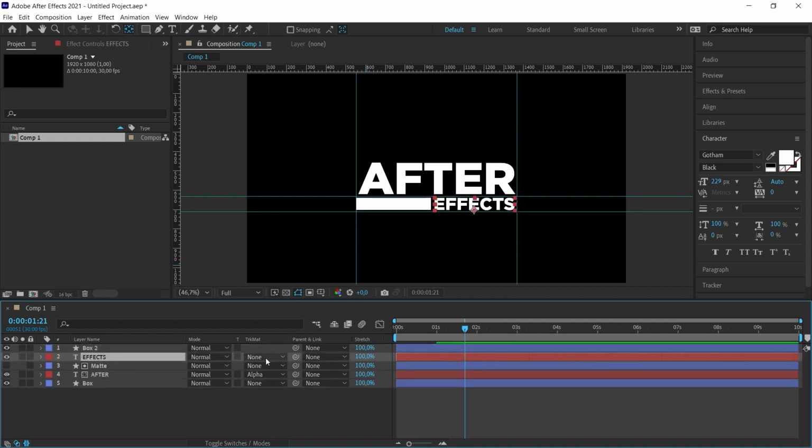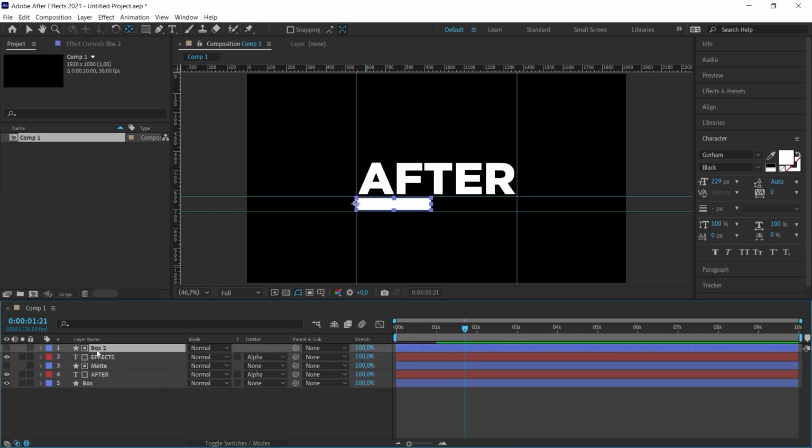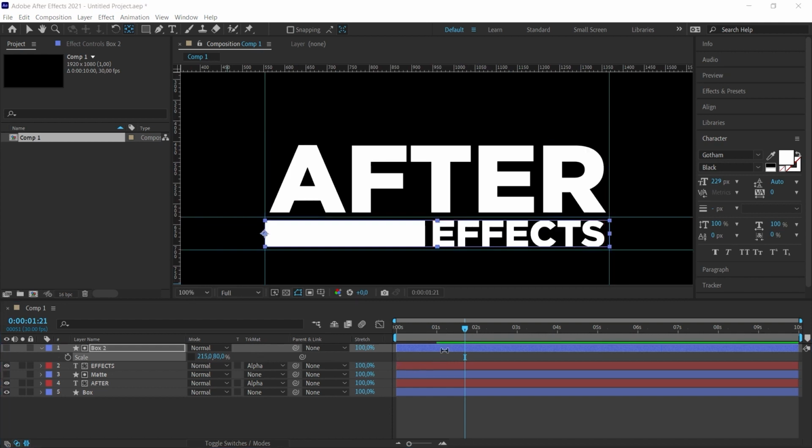Now, I come to the FX text, and what we just did for the word above, we do for the word below. So, I select this as alpha, and the text will disappear because there is no text where the box was. So I need to expand this box. I press the letter S again and play with the value on the left again. I move it to the right, and as I move it, our text will appear.